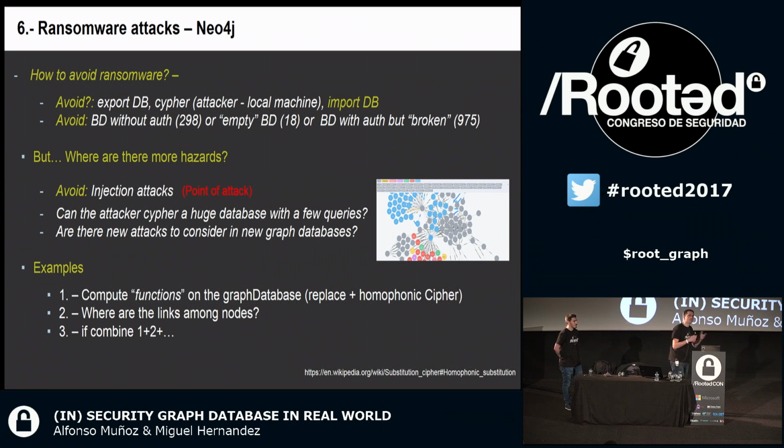Additionally, we also find what graph analysis systems have. That is to say, relationships. This tells us how nodes relate to each other. So instead of ciphering data, what happens if I remove links? This is a very easy ransom. I just delete the links. I just copy them, import them, and that's it. So we are going to relate them.